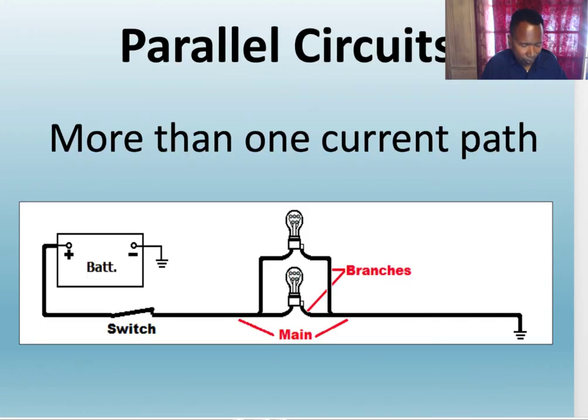Now here's a parallel circuit. In a parallel circuit, you can see how it's hooked up. It's more than one branch. You've got the switch going through here, through this branch to ground, and through this branch to ground. In a parallel circuit, current is not the same. It leaves at one number, it splits based on the resistors, and regains the total value here back to the battery source.